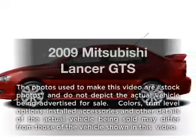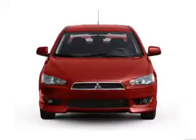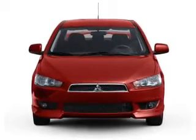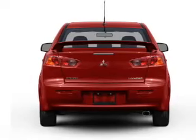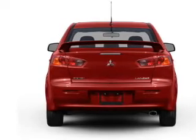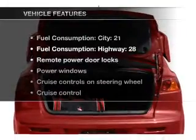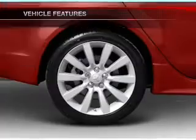Get noticed in this 2009 Mitsubishi Lancer. Travel the roads in style and comfort in this great vehicle, with an efficient four-cylinder engine connected to a manual transmission that will keep you in touch with your vehicle. Anti-lock brakes help you bring your vehicle to a safe stop. Carfax is offered to provide you with peace of mind, and with these notable features, you won't want to miss out on the opportunity to own this amazing ride.